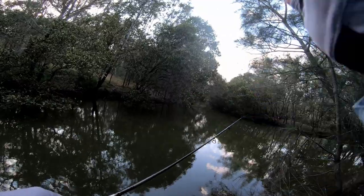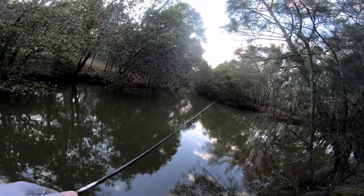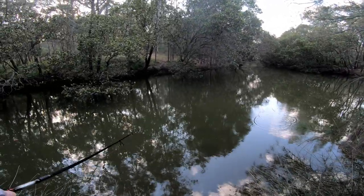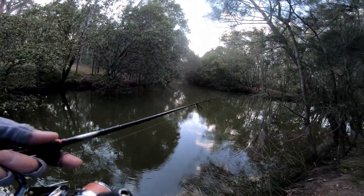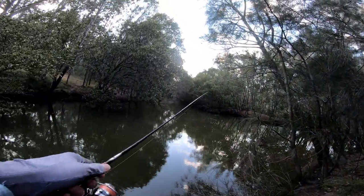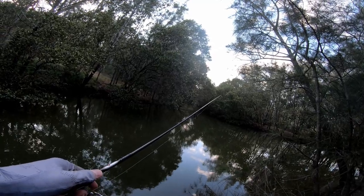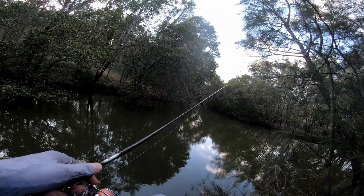So I was just basically deciding what technique would work just now. I was thinking, you know what? It's got that nice glide. We can either just keep it moving through the middle of the water column, let things kind of stalk behind it, or we can do a couple of little twitches. There's a bit of a mullet school there, just on the left, just on the side of my cast. Yeah, I'm just gonna do a double for now.